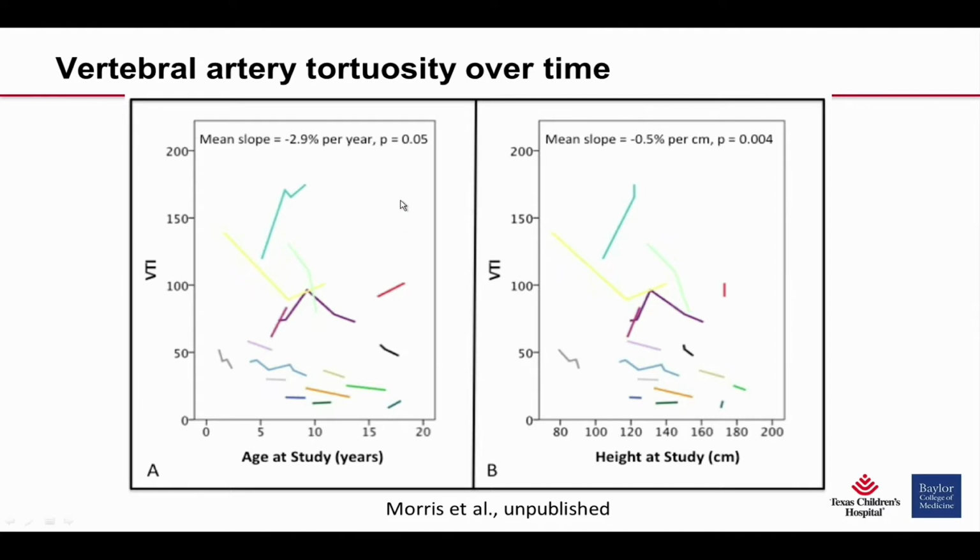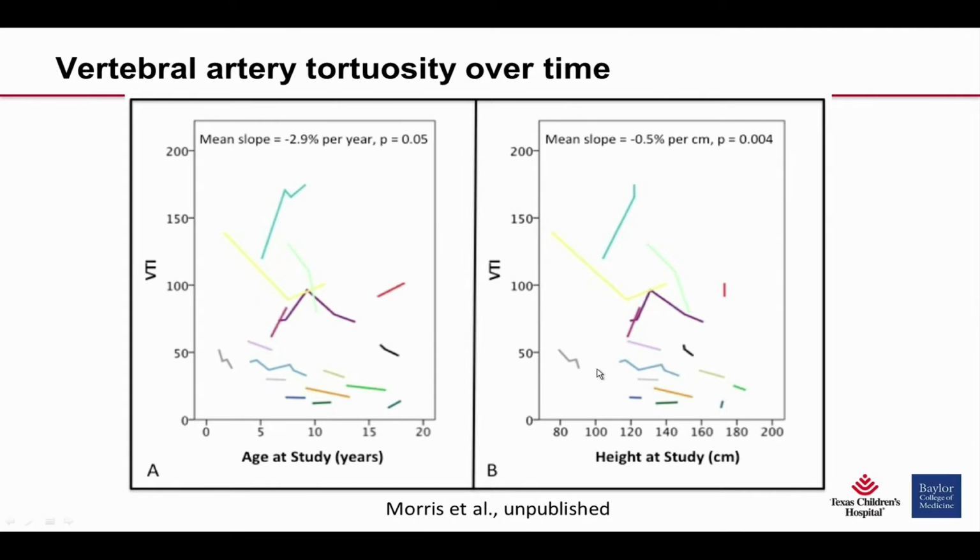But what you see here, I'll orient you a little bit. This is the VTI. These are the patients with really severely elevated VTI, so it's a little harder to measure, a little harder to follow over time. But if you look at these lower patients, almost everyone decreases their tortuosity over time. And in fact, the best correlation is with height. And it turns out what's happening is you have your highest vertebral artery tortuosity at birth, and then you grow, and it stretches out. And probably after 50, our patients were under 50 that we included. This was only under 20 for this graph. Probably after 50, there are extrinsic issues, and you probably do increase your tortuosity, because there are autopsy studies that show that geriatric people have a lot of vertebral artery tortuosity. But in Marfan and Loeys-Dietz, as an indicator of severity, this is present at birth, which is very interesting.